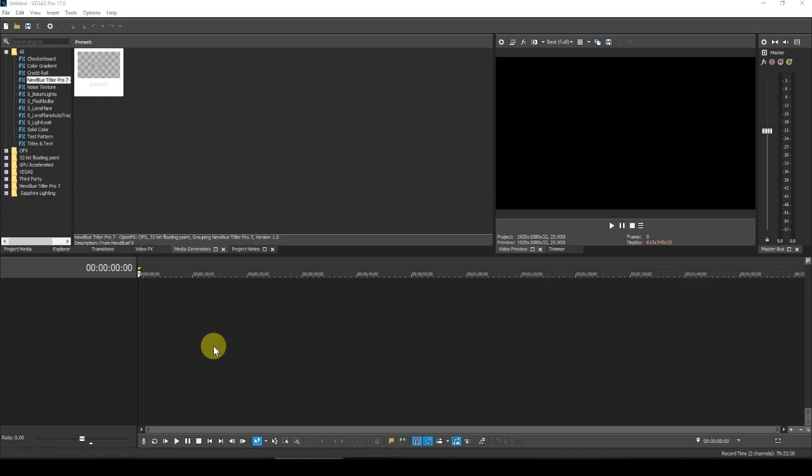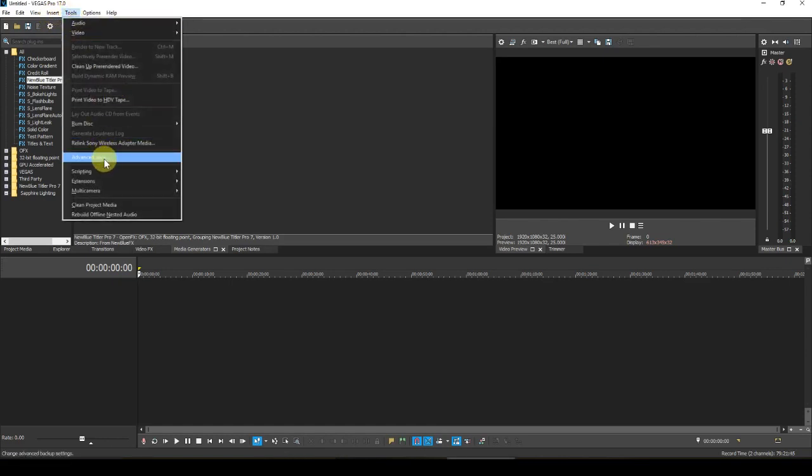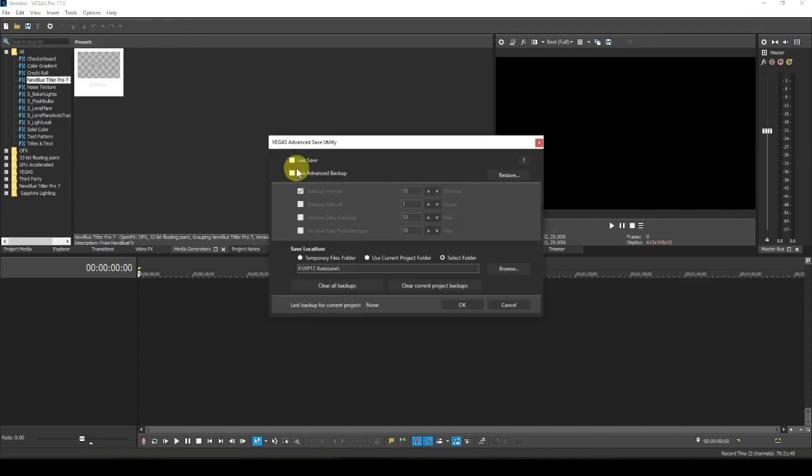Okay, here we are in Vegas Pro 17. The first thing I want to say is that if your editing software has any kind of automatic save function, then that needs disabling now. Vegas Pro 17 has something called Live Save, which will overwrite the existing project if there are any edits done.